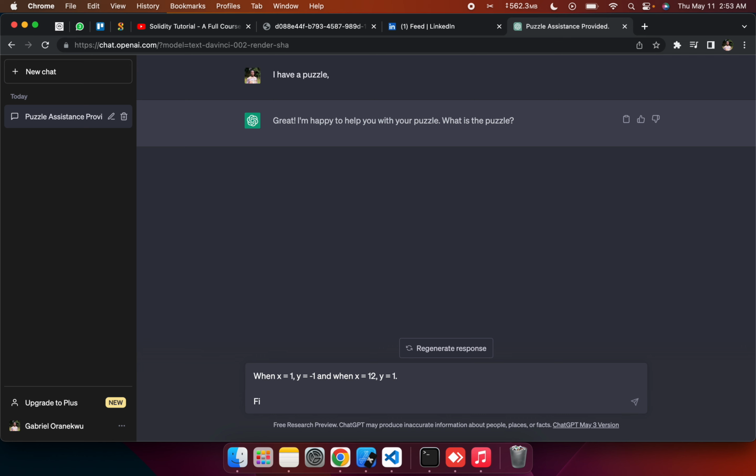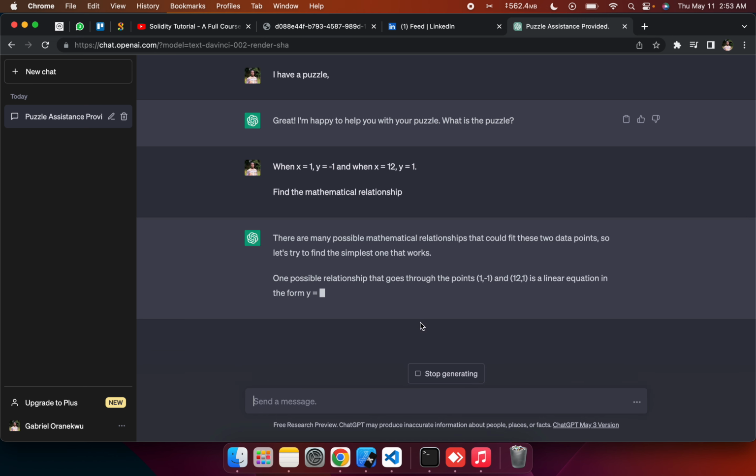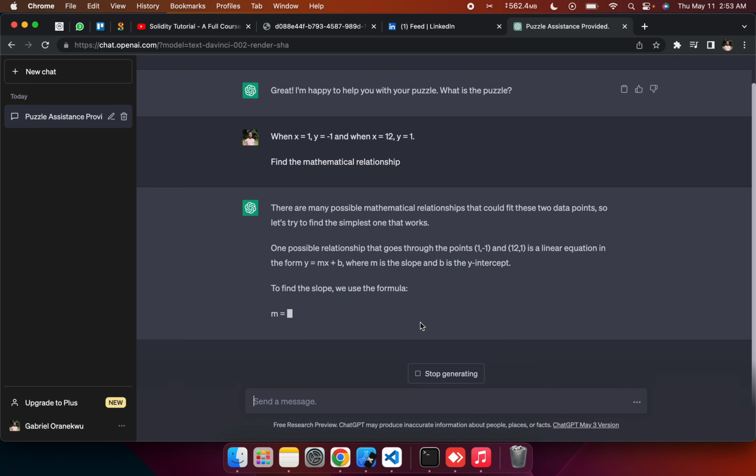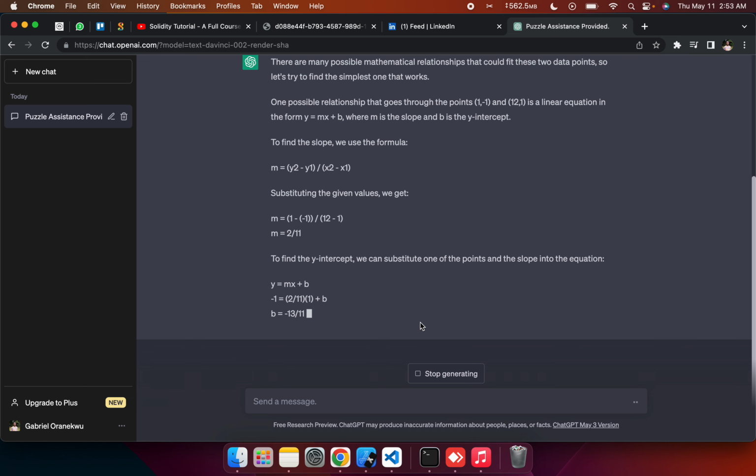Find the mathematical relationship. So this is what I just did, and straight up it gave me exactly what I needed.